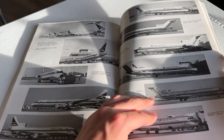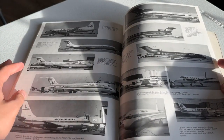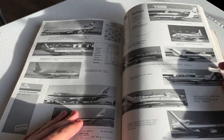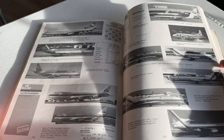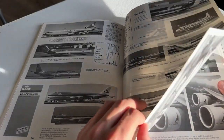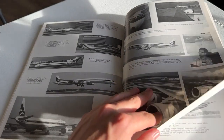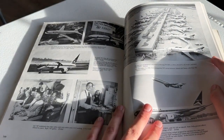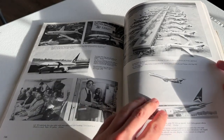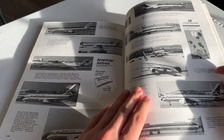And then Eastern, of course, operating their variety of chrome and westward jets. Republic had their variety there, Piedmont, of course, and then the other various carriers that you'd see at ATL at that time, too. Same song, second verse, but the internationals really starting to kick in. Bahamas Air, KLM, really cool, along with Frontier and some other carriers there. Delta DC-8s looking really nice. This shot's really good. Still no answer on the props. And then this is a really, really great shot right there. It's really cool. And the Delta 767, that's in the Delta Flight Museum right there.